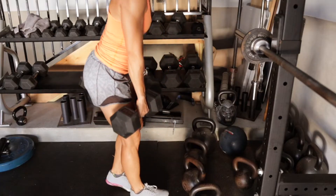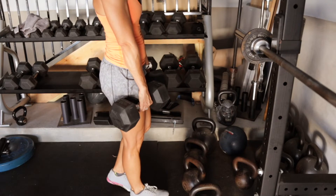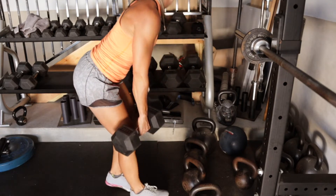Kickstand deadlift — it may be my favorite movement to target glutes and hamstrings. And it feels really good on your body if you come up with some lower back issues, or maybe your hips hurt, or you feel like you're not stable in your knees or hips. It is like a single leg deadlift, so if you're doing one and you feel like you are wobbling all over, I would regress it to the kickstand deadlift because it's going to give you a lot more control.